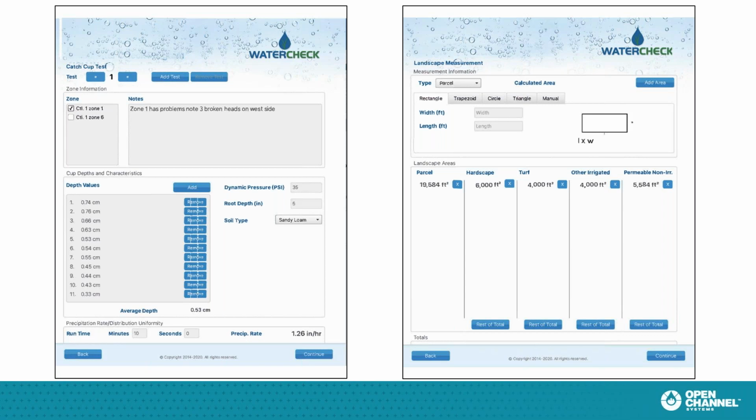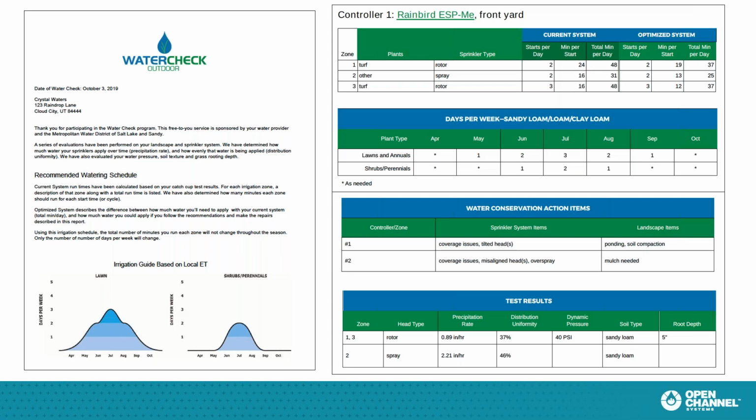We also collect distribution uniformity by zone to look at zone efficiency and capture also landscape measurements. So parcel measurements, hardscape, turf, other irrigated, all those go into an output report. Next slide. So basically based on inputs from the app aggregated with local ET and soil type, the homeowner gets an emailed output report including optimized runtime.